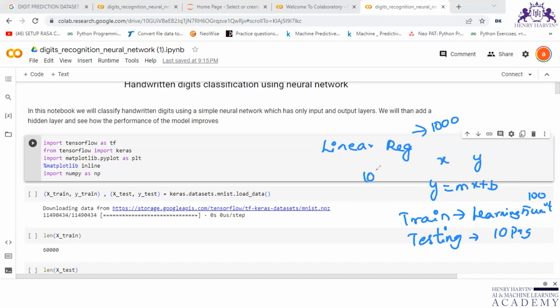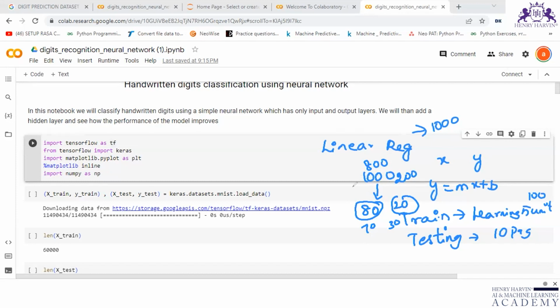If there are 1,000 data, we will not take all the 1,000 data to train or test. We will divide this data set into two, 80-20 or 70-30. What is this 80-20? 80-20 is nothing but 80% of the data set I will take as training, and 20% of data I will test whether it is learned properly or not. 80% is nothing but 800. 800 data I will take as training, and 200 data I will take as testing. This is how we do it in machine learning algorithms.